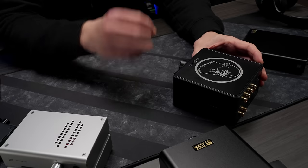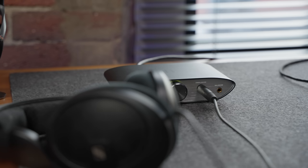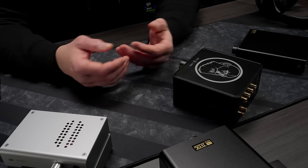For everything we're looking at today, you're gonna come away with a unit that can power most headphones you see people using or hear people talking about. You're probably a regular consumer looking to improve the audio quality of your games and your music. For you, a $200 investment in a DAC amp is gonna be a one-and-done. Find one you like, buy it once, and it's probably gonna last you forever. It's not like a GPU where you have to upgrade every couple of years — a good audio solution can last you a lifetime.